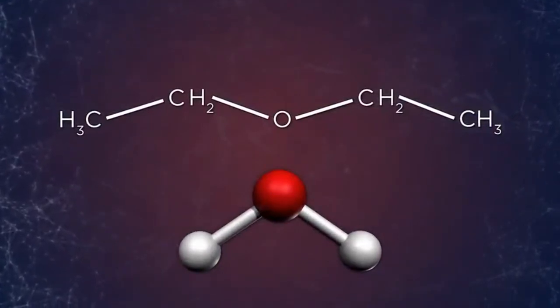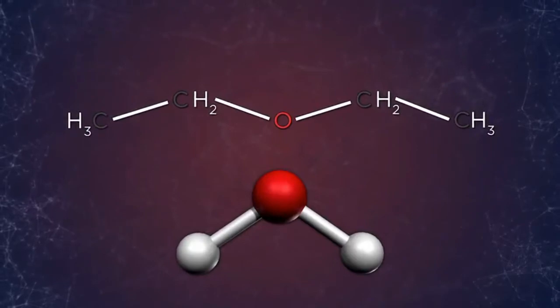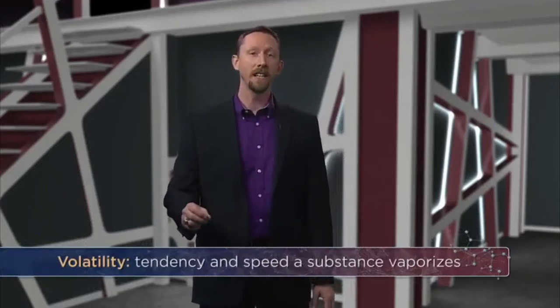What if we compare water to a different liquid, like the historical anesthetic diethyl ether? Ether is less polar than water and lacks the critical OH bond needed for hydrogen bonding with itself. This means ether molecules attract one another much less strongly than water molecules do. So at a given temperature, more ether molecules have the energy needed to escape the pull of surrounding molecules in the liquid — ether will evaporate faster than water. Chemists call this property — the tendency and speed with which a substance vaporizes — volatility. Don't confuse this with the colloquial meaning of explosive or reactive; in chemistry it simply means vaporizes quickly and easily. A compound can be extremely volatile and extremely stable at the same time.